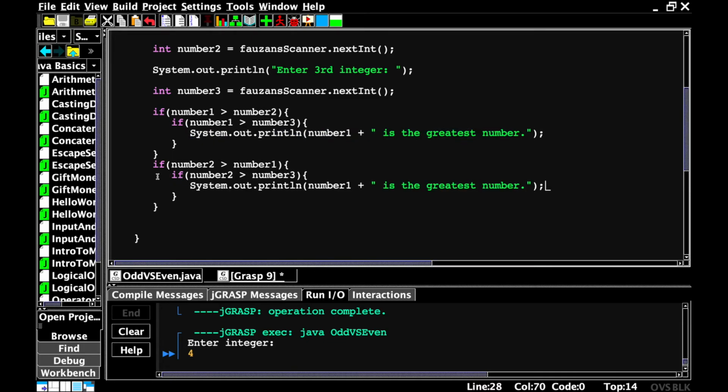Now the reason why I'm using an if statement instead of an else if statement is because if this evaluates to true, but this evaluates to false, then it's not going to look at the else if statement here. But we want to find out which one of these is the greatest number. So if this gets executed, then it's not going to even look at the else if statement, even if this evaluates to false. So we want this to execute no matter what. We want to see if number 2 is in fact greater than number 1 and number 3. So we have this as an if statement.